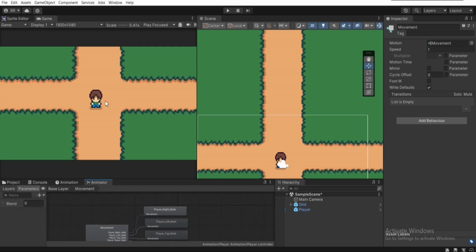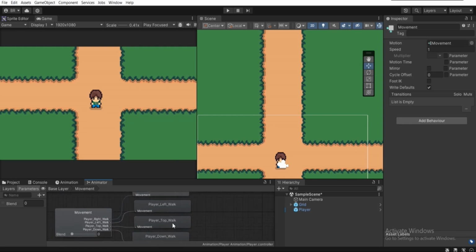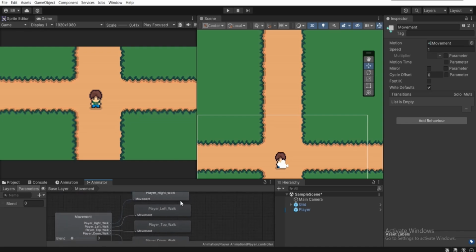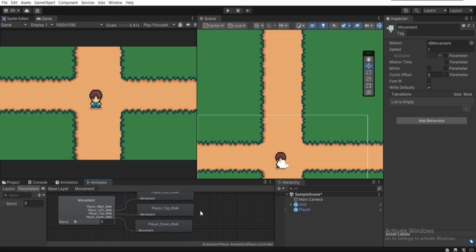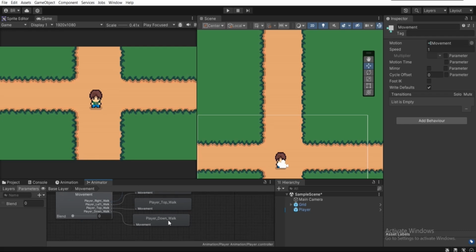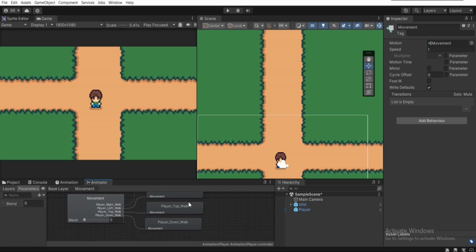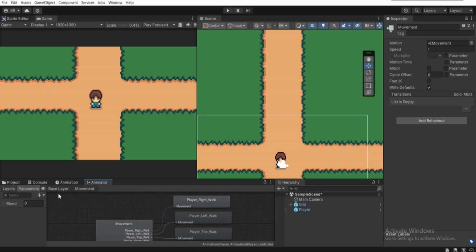So once we are going to the right direction, then in that moment we need to play the right walk animation clip, and once we are going down direction, we need to play this player down walk animation clip. So let's create some certain parameters to move around with this. So to do so, in the Animator tab you can see parameters. So just click on this plus button and choose this float. And firstly we're gonna call this one speed, and let's create two parameters as well for going up and down, and horizontal as well. So we're gonna create two parameters for horizontal one and for vertical as well.